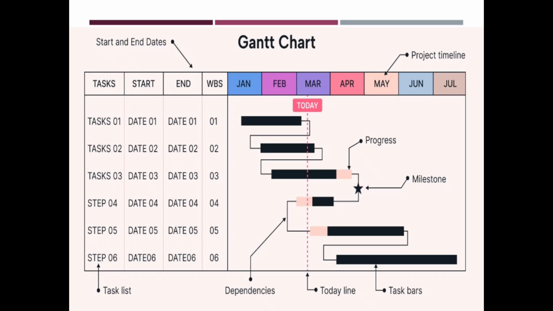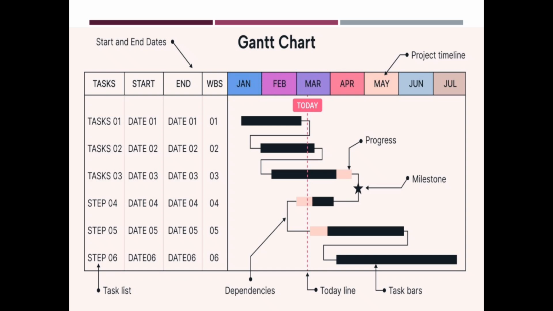Here is an example of a Gantt chart. In the first column, we have tasks. Here, of course, we are talking about steps, but they are simply tasks. Here you have the date when you are starting those tasks, and here you have the date when you are finishing those tasks. Here you have a work breakdown structure. These are simply tasks. So task 1, you can see that here is also work breakdown structure 1.